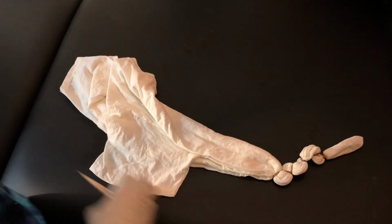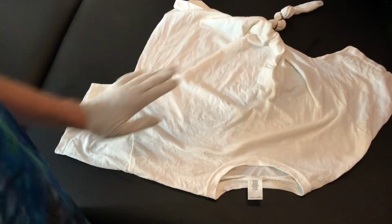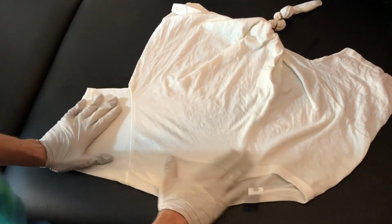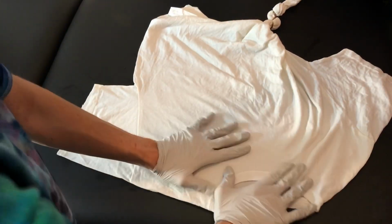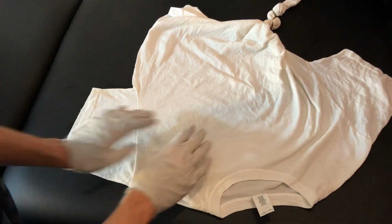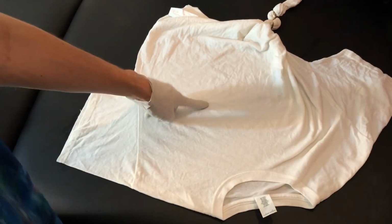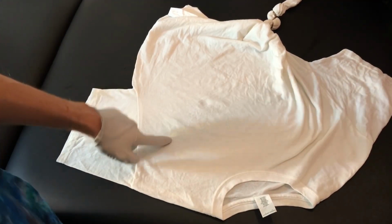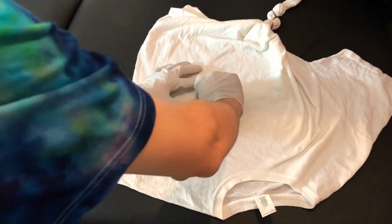So now we're going to go back to the starting stage, and just the opposite of the mandala, we're going to do the spiral. And there's a lot of crazy cool videos out there on how to get a perfect spiral. This isn't going to be one of them. I might try to do a decent spiral, but I'm not out there trying to do a perfect spiral. But basically, you pick your center point right about here. Could be here, here, over here if you want. But today we're going to do here.